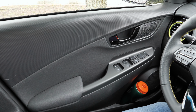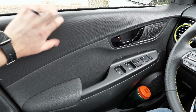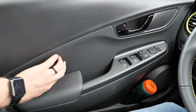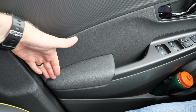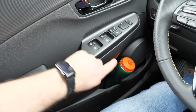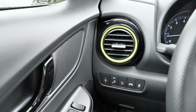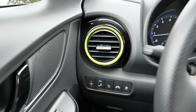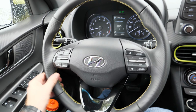Now to take a quick look at the interior, Hyundai does not really give you a lot of softer touch materials. Like this upper part, if you put your arm up there, is not soft, but this is a semi-soft, and then you've got a semi-soft padded armrest. But I sit far enough back to where my elbow doesn't really get to use it, so just one negative. My bottle does fit down there, but there's not really any additional storage. Check that out. You'll see some of these little lime twist accents all throughout here. We have a leather steering wheel that also has some of these lime twist accents, so that's kind of cool.